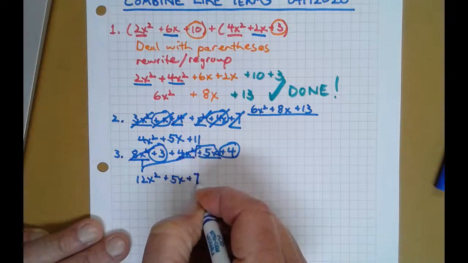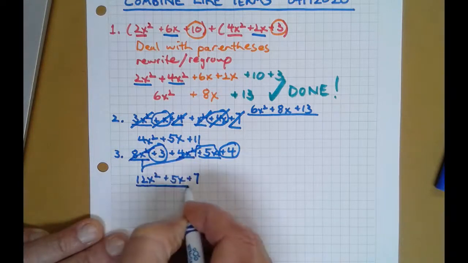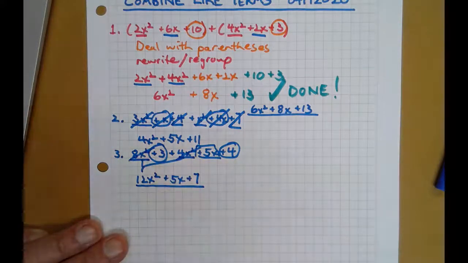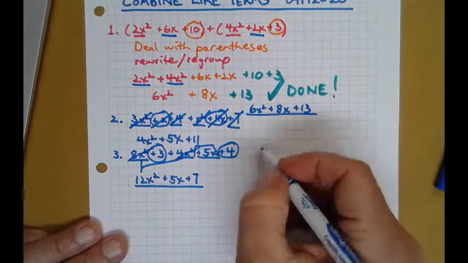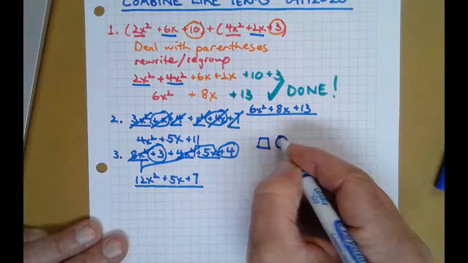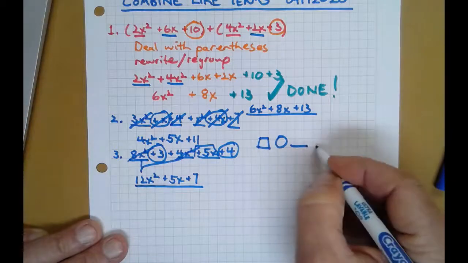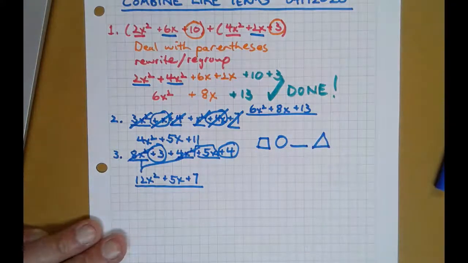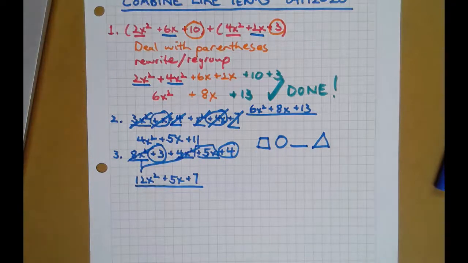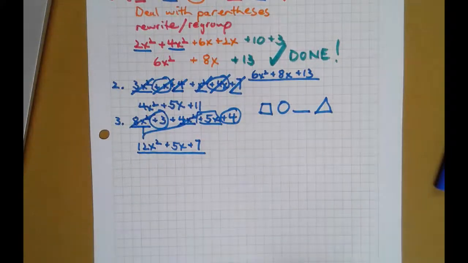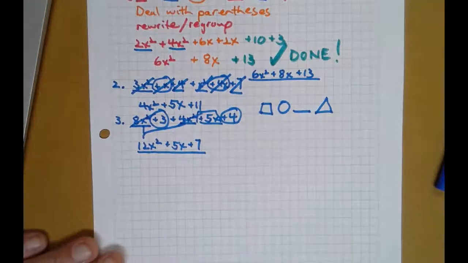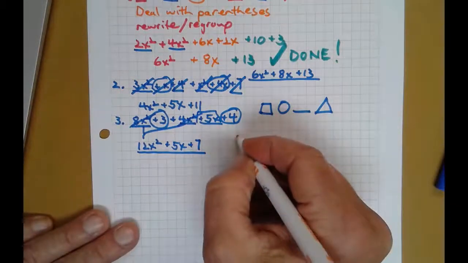You see me using a variety of strategies here. I'm circling, I'm underlining, I'm drawing arrows. You can use a highlighting pen. If you don't have pretty colors, you can use boxes, circles, underlines. You can highlight in a lot of different ways without using a highlighting pen, or if you don't have a set of markers. Okay, so let's keep going. Number 4.